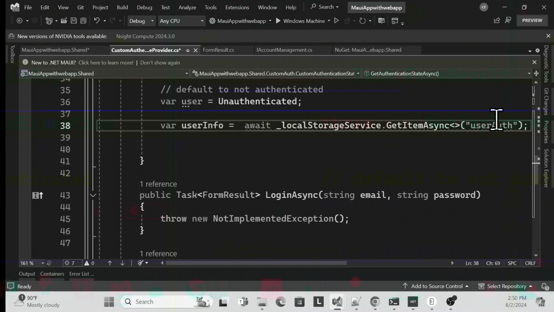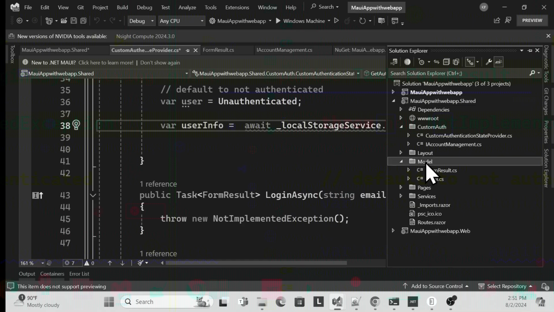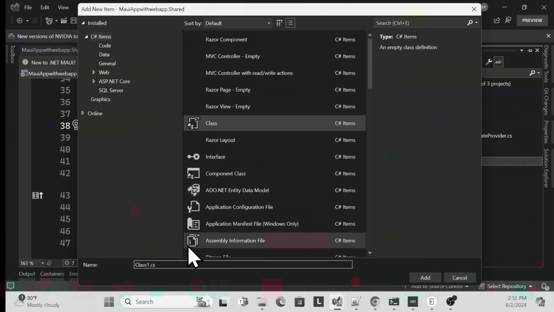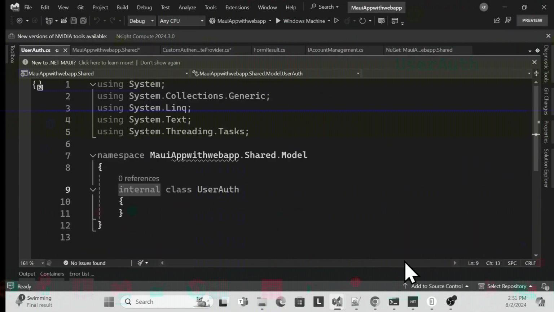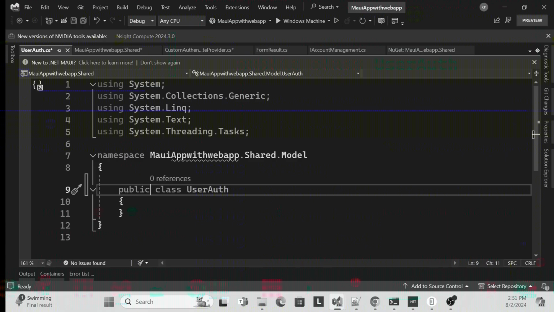And what is the return type? We have to return the auth information, meaning the user information: the user has a token, an expiry date, and many other things. For this I have to create another model which will return that response. So let me quickly create another model which will be the auth user response, so that we can deserialize whatever token and user information we store in local storage using this response.